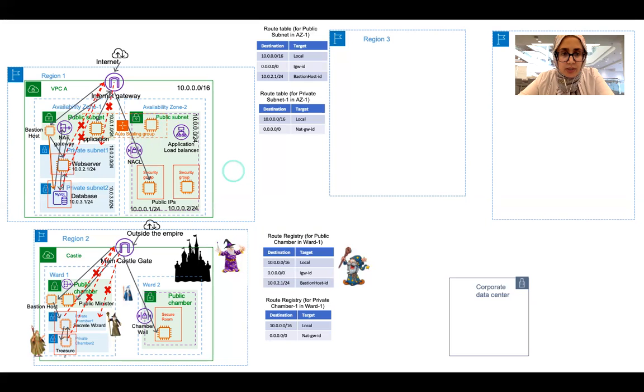Okay, so now we added the application load balancer. If the traffic is coming from the outside, and you want to load balance it between EC2 instances in this subnet and also the EC2 instances in another subnet, in another availability zone. So you have one availability zone and a subnet in here, then you have another availability zone and a subnet here. And if you want to load balance that traffic, then you're going to be using an application load balancer, right?